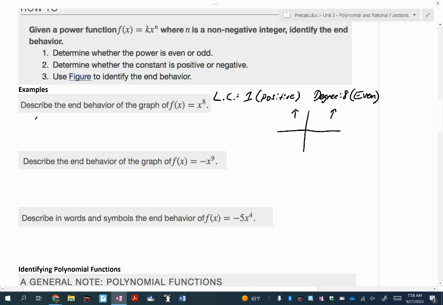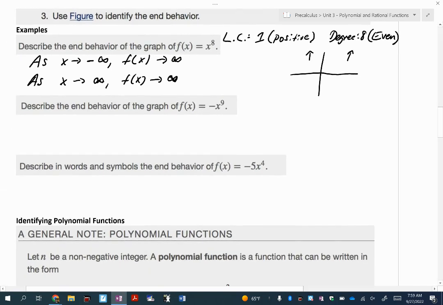So in terms of the end behavior, you write this as x approaches negative infinity. As we go to the left forever, our function f of x, so our y values, will go up, so approach positive infinity. And as x approaches positive infinity, moving to the right forever, our function will also approach positive infinity, so the y value is going up forever. So that's the strategy when you want to do these and how it works.